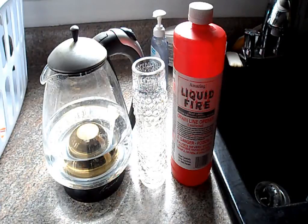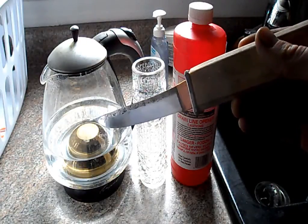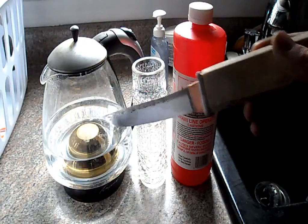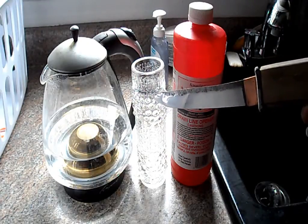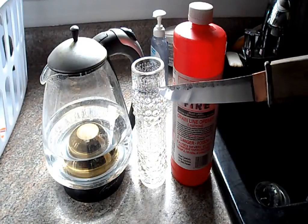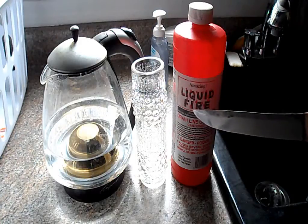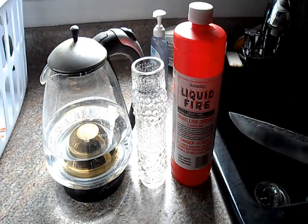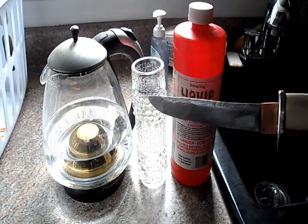To begin the Damascus etching process, you will need a pot of hot water — this is almost boiling temperature — and a glass vessel in which to hold the etching solution. It is very important the vessel is glass because anything tends to react with sulfuric acid except for some really inert material such as glass.